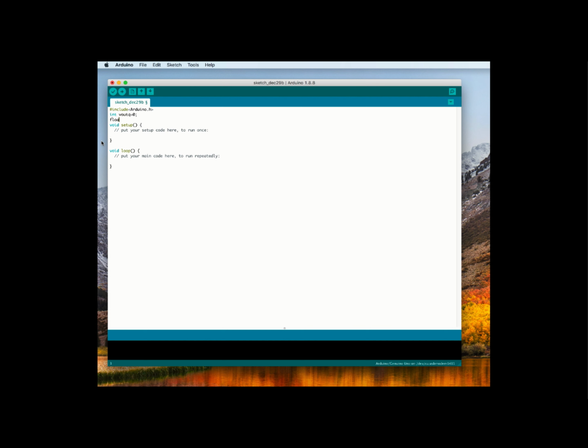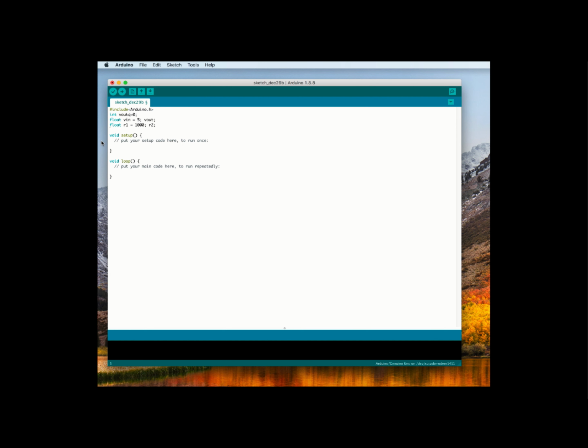Next we take a float variable called Vin, which will be the 5 volts we are giving, and another one for V out. Next, one more float for the resistor values. R1 is the first resistor whose resistance is known. I'm using a 1000 ohm resistance, so I'm giving it as 1000, and R2 is the unknown resistance whose value we are going to find.